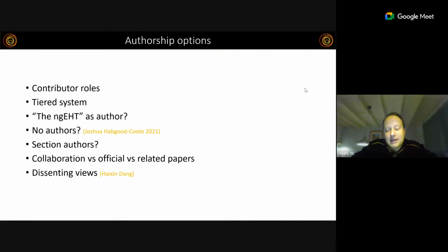That could also happen here, that in certain cases with certain disagreements, a small group of people gets to write such a report. Could be as an appendix or a separate paper or somewhere in the paper. That's something that needs to be decided. Of course, which differences of opinion are allowed to be published in that way, and what will lead to more disruption in the collaboration? Is it publicly saying, well, there are actually people who disagree, or never being public about it and people feeling extremely unheard?